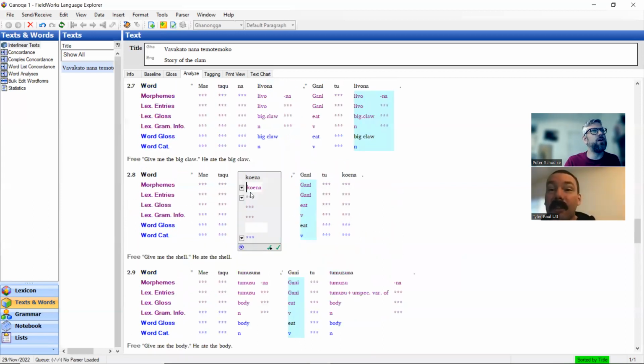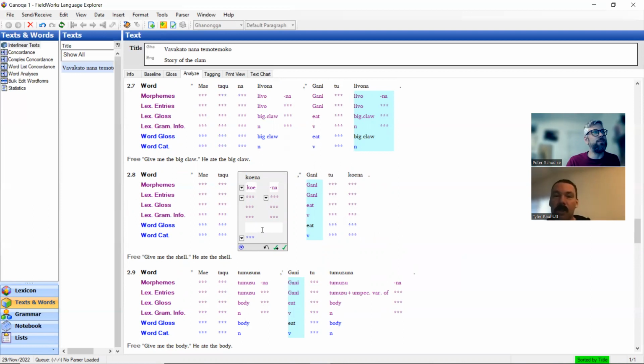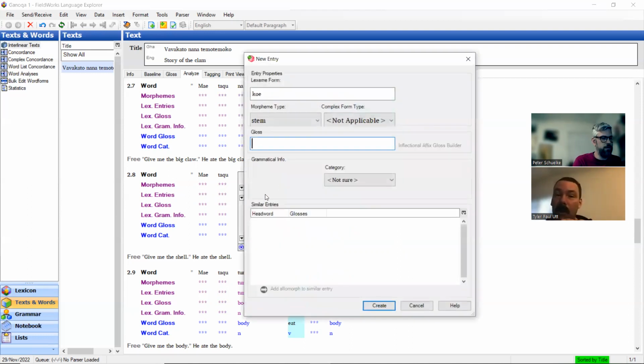Yeah, let's go ahead and do this for koena as well. Yep, exactly. Sure, this is how it's working. Looking kind of similar. This time, spell that. We're going to call the whole thing shell. Well, for the word level, I would go ahead and say it's the shell. The not seems to be working like an article. By the way, I thought of the cases, I believe I mentioned last week, where you'll have an article or some pointing word on either side. Irish does that, modern Irish, with verb-initial word order.